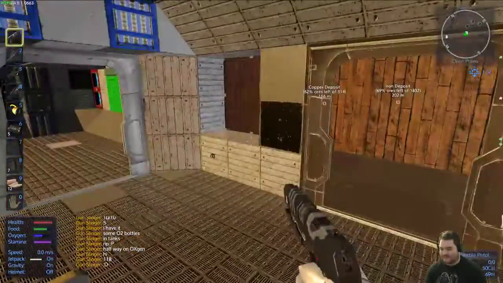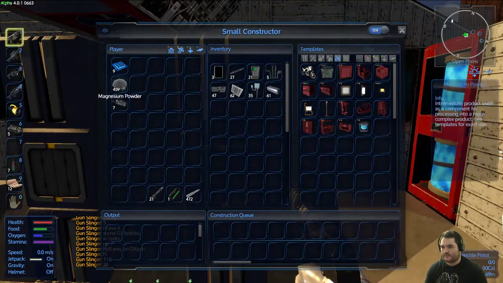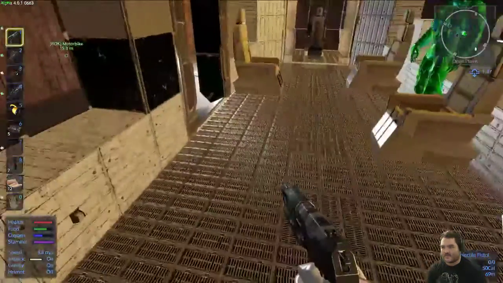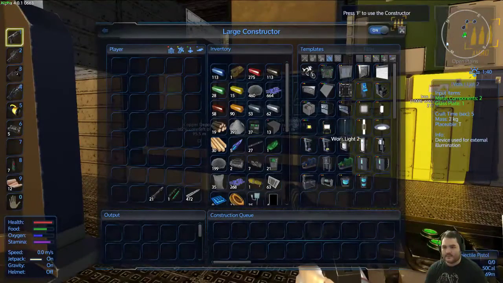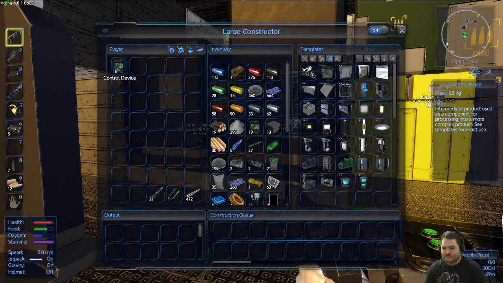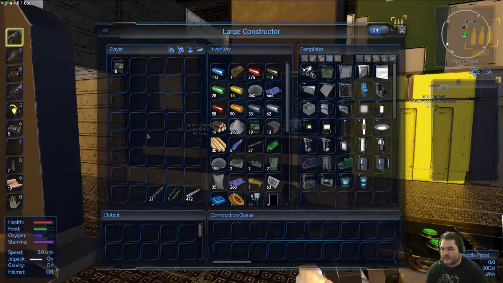Okay, what was I doing? Right, constructors, that's right. And we don't have any control devices. Go figure. Let's go make a couple of those real quick. And that should be enough for the basic stuff. Oh, never mind. There's a bunch right there. Cool. All right, so there's all that. Capacitor, we shouldn't need those.